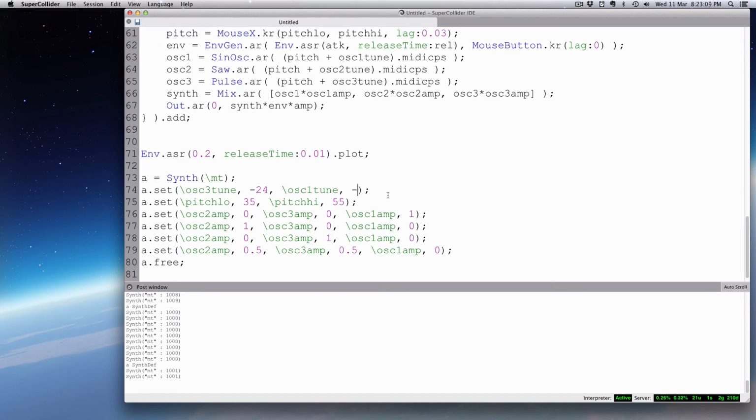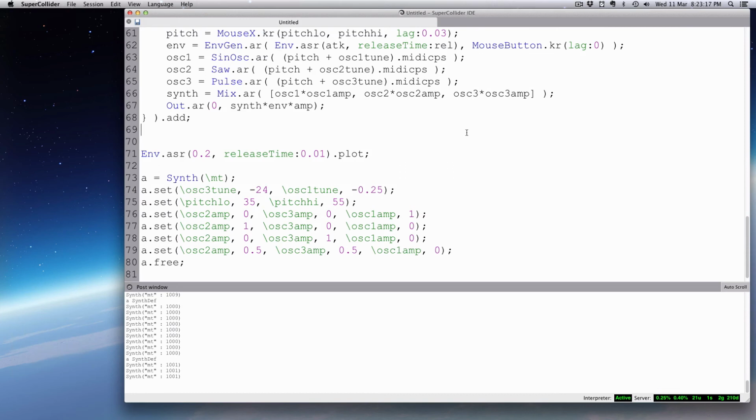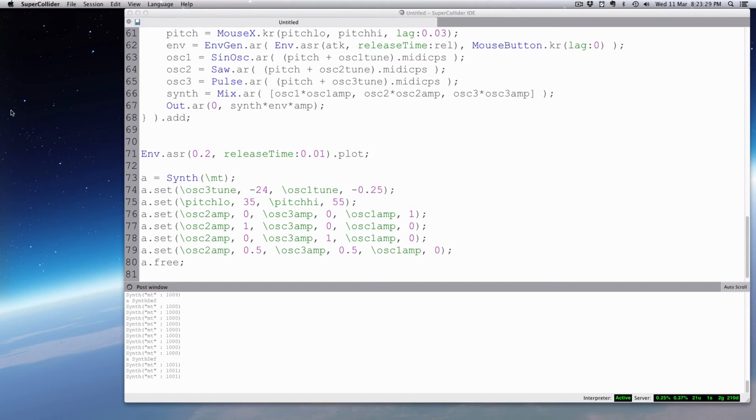So minus 0.25, something like that. Let's see how that sounds. It'll just give us a little roughness. See, there you go. Pretty ominous, pretty sci-fi sounding. Yeah, all right. So that's the horror movie soundtrack right there.